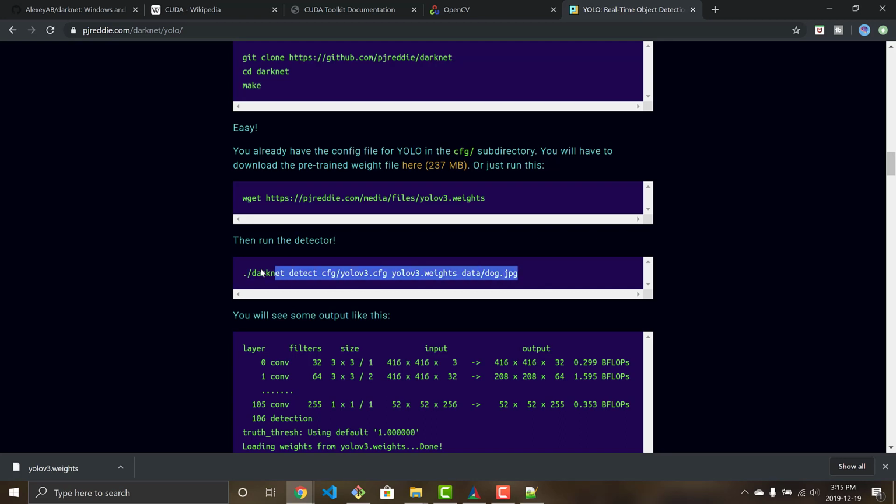So for Linux, it's that simple, and this is the command you're going to want to copy in and run. If you see an image with a dog, a bike, and a truck pop up, then you've successfully done it. And it's that easy with Linux, so if you're on Linux, you're fortunate enough. But if you're on Windows, now is when I'll get into how I did it on my machine, extremely fast, and the best practices for doing it. So let's get into that.